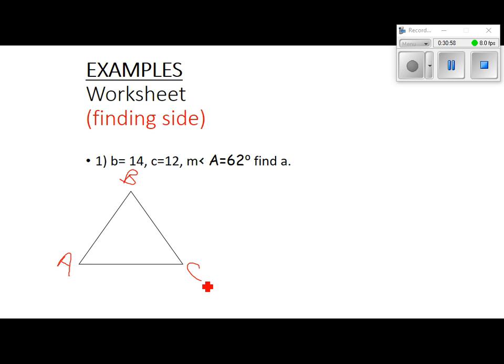Now, what can I fill in? Little b, 14. Little b, left, right, or bottom? Bottom. 14. Then what? 12. Left or right? So that's over here. And then big A is 62. So angle A is 62, so we write that in there. Notice we have a side, another side, and then the angle that's in between those two sides. So that tells us we're using the law of cosines, which makes sense since that's what we're covering, right? This used A, B, and C. It didn't have to be A, B, and C, but that's the way I set it up this time. What are we trying to find?